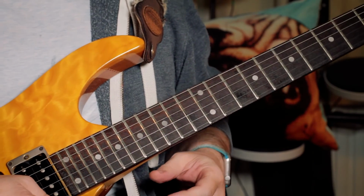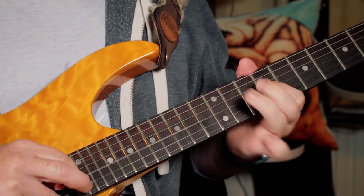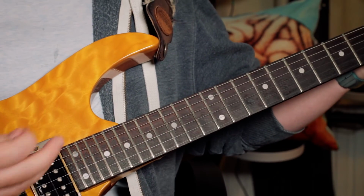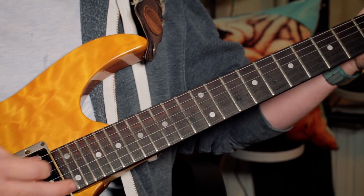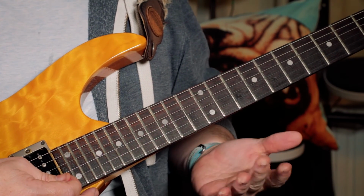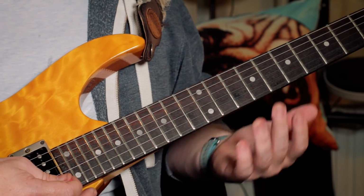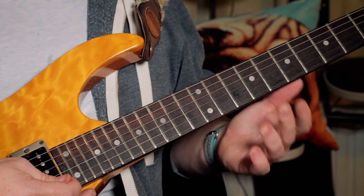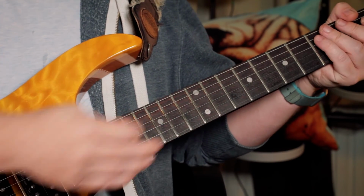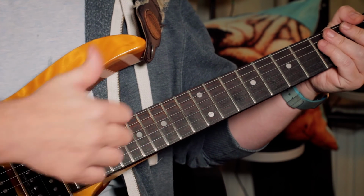And then we can just play a kind of blues lick to finish it off. You can ad-lib around that C sharp minor pentatonic for the rest of the song, and it's a great fun tune to play. Some great licks in there, some great little solo bits. So just listen to it, see if you can fit all these parts around the song, and have a lot of fun. Thank you.